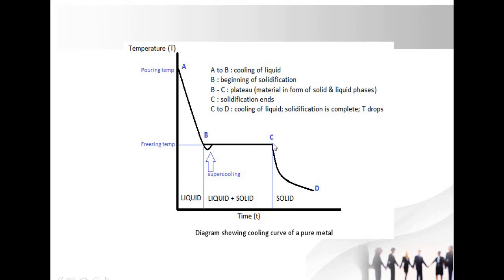When this point C is reached, there is again a drop in temperature, indicating the cooling process of this solid that is being formed during this solidification, okay. So this is the cooling curve for a pure substance, okay. Note the shape of the cooling curve: initial drop in rate of cooling, abrupt drop in rate of cooling, followed by a steadiness or constancy or a halt, and then again there is a drop in temperature. This is the case of a pure substance, okay. Cooling curve for a pure substance.